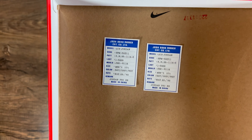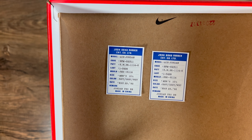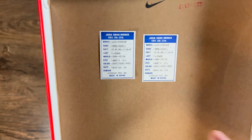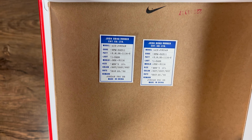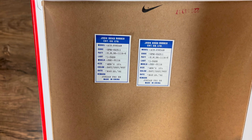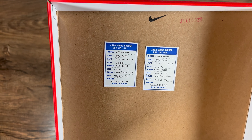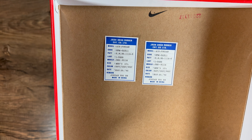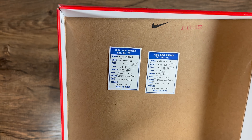The sample tag says Air Jordan and has the code, patent, last, mold, size, color — navy, gray, and white. For the date, a lot of people were confused because it says 82, March 29th, 1982. That is actually the date of when Jordan hit the shot over Georgetown — that's from when he kind of became a household name, in my opinion.